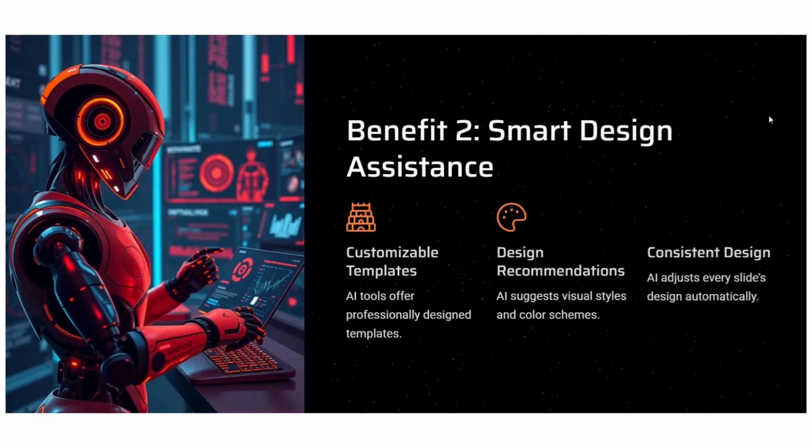Benefit number 2 is Smart Design Assistance. AI tools come equipped with a variety of professionally designed templates, giving you a strong visual foundation to start with. But it doesn't stop there. AI also provides intelligent design recommendations. Whether it's suggesting the perfect color scheme, font pairings, or layout adjustments, AI ensures your presentation looks polished and engaging.